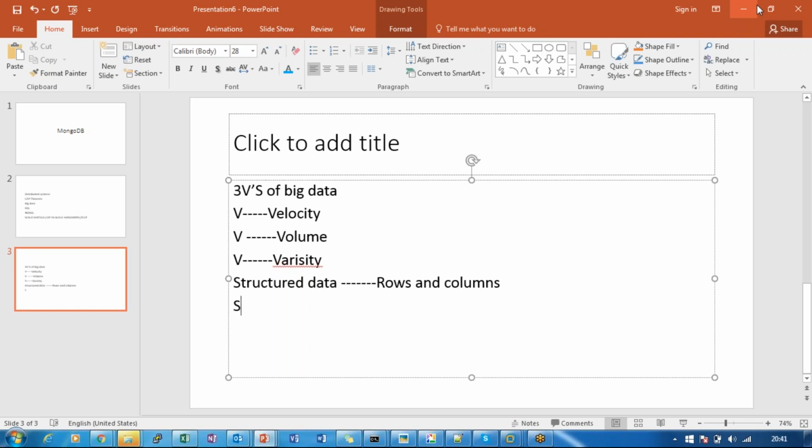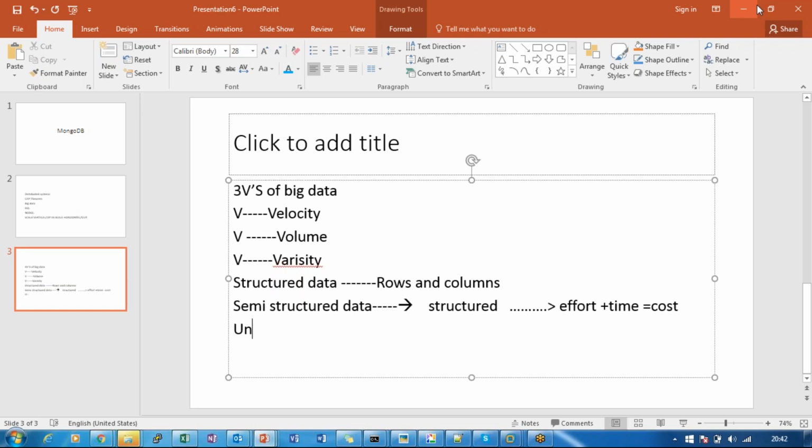The second thing is semi-structured data. And what is the problem with this data? This data needs to be modified. We put that data into a data warehouse, we refine it, then convert it into rows and columns, make it structured data, and then store it into Oracle or SQL databases. Changing semi-structured to structured means I need a lot of effort, people and time. Effort plus time equals cost, the more cost.